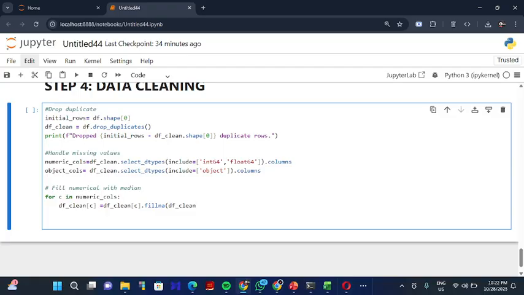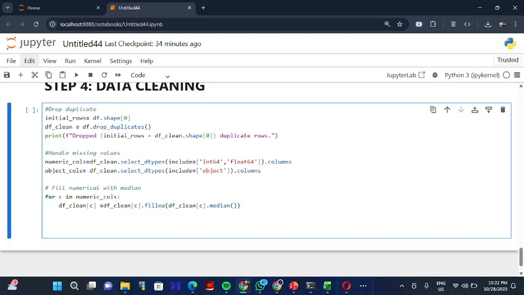So now fillna, open a bracket, the data frame underscore clean. If I'm not pronouncing it well, no worry. This is fillna. So we open a bracket. Now here we have the median, so that will be median, open a bracket, close the bracket. So that is already done for the numerical columns with median.